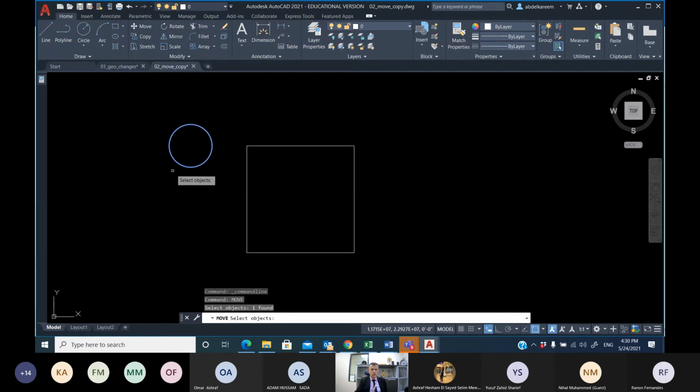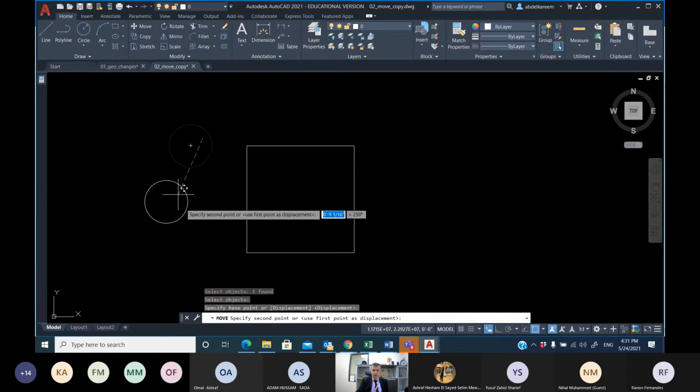Apply the command, select an object. Once you select the object and you are done with the selection, you need to confirm, if you know that this is the only object that you want to move. How do you confirm? You right click. Right click now is to confirm the selection. And it will be highlighted. Your cursor will look different. Now it says another thing. AutoCAD is telling you specify base point. From where do you want to move it? I want to move it from the center.